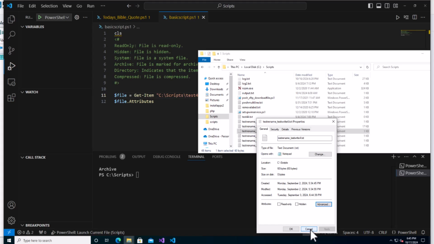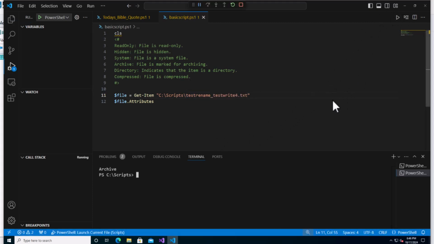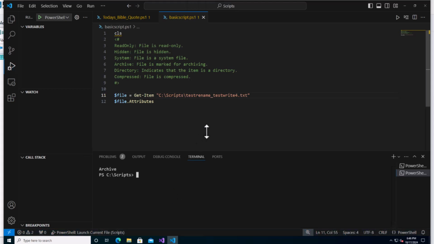So what we're going to do is try to set this to read only, so we could use this file name, and let's try to set this for read only. You saw how to do it through the GUI by just hitting those check boxes. So let's change this to that file, and I'll verify that that file has Archive alone, which we did.